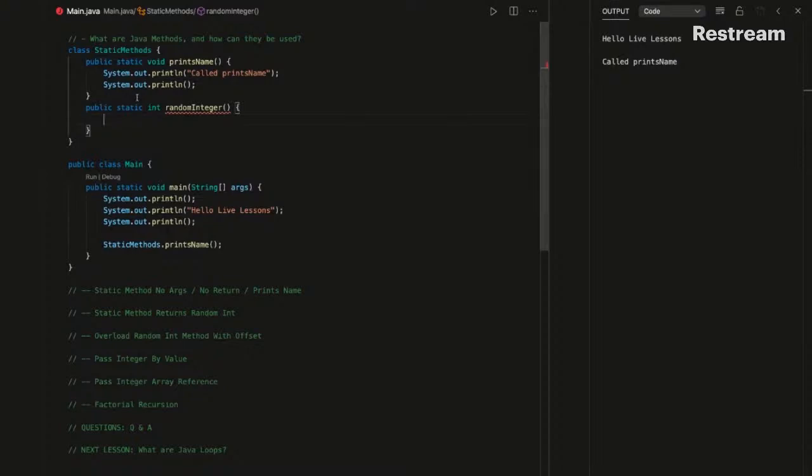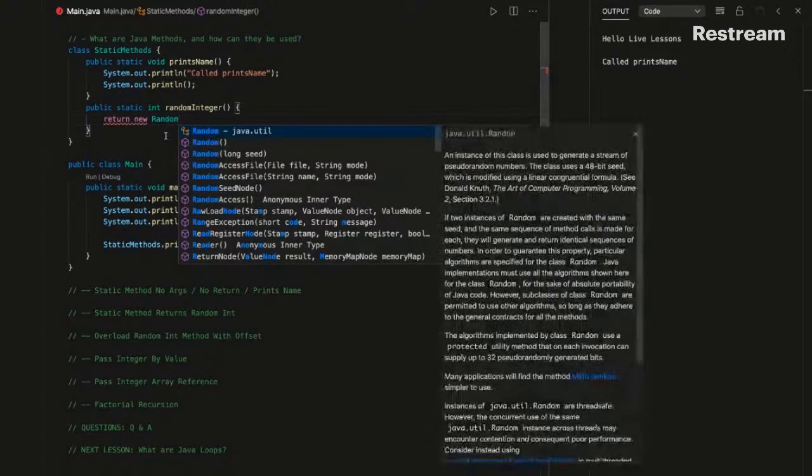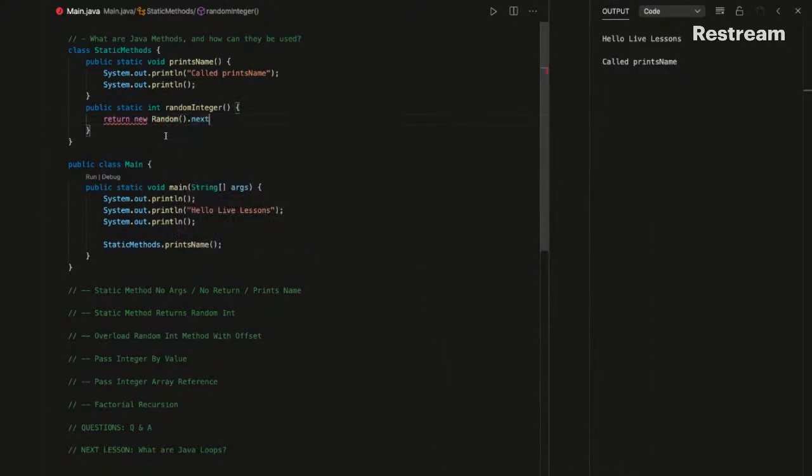And basically, we're going to call to the random class. So new random next int. And our excluded number is going to be 100.